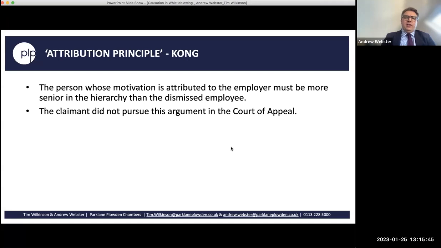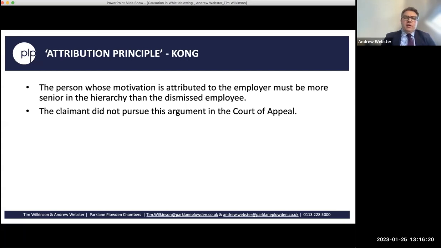Well, in this case, the Employment Tribunal had not made a finding of fact that Ms. Harding had actually sought to procure Ms. Kong's dismissal, notwithstanding Ms. Harding's criticisms of her. It was Ms. Yates and Ms. Garrett Cox who had come to the conclusion that she had to go. Secondly, the decision makers were not on these facts peculiarly dependent upon Ms. Harding. They were aware for themselves of the general context and had seen the emails. And thirdly, given that Khalid Mohammed was in Bahrain and sat outside the UK reporting line, the hierarchical requirement wasn't met either.